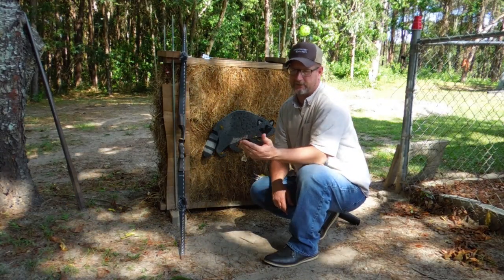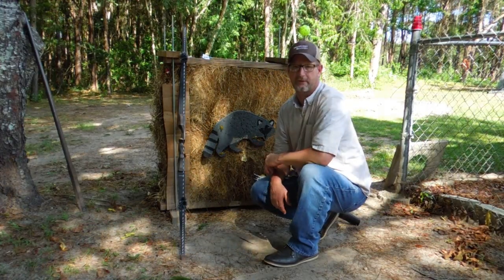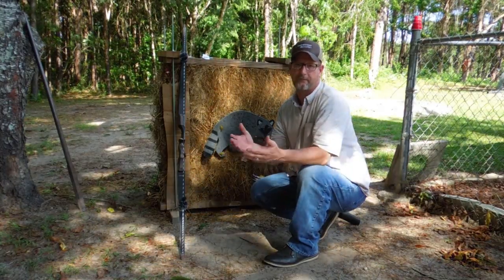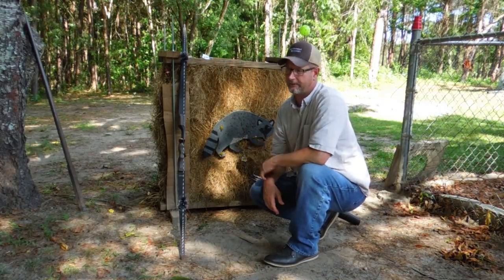Also want to shout out to Grizzly Jim. He sent me one of his strings, his custom-made string with his custom-made puff balls. I'm going to be trying that out. I've got a video coming out I'm working on now, which is going to compare different fast flight strings, let's say B50 Dacron, at different speeds and quietness from different manufacturers, so look for that.